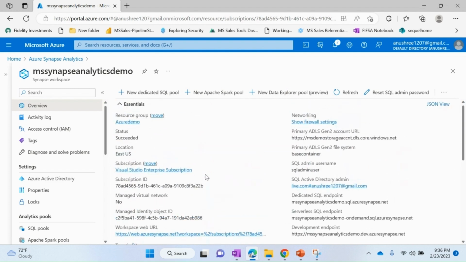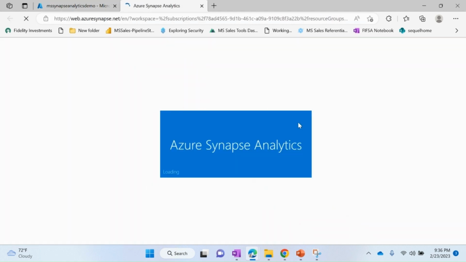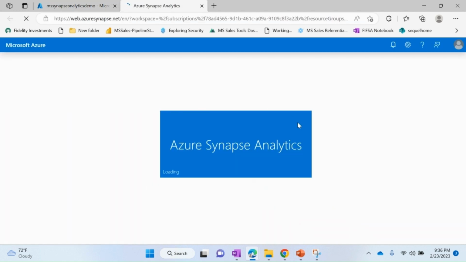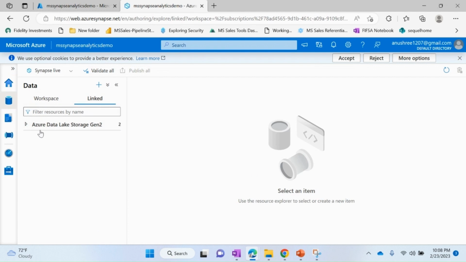This is basically what the Synapse Analytics workspace looks like. And from here, we can open Synapse Studio. If we navigate to the data tab here, we should see a storage account in the linked tab, and also there should be a container which we created. I'll expand it. You can see I created a base container, so the container is here.